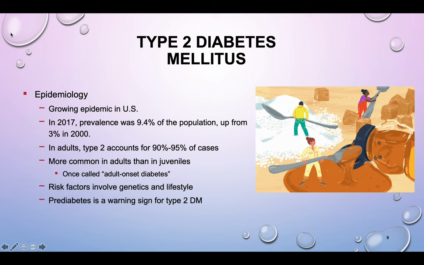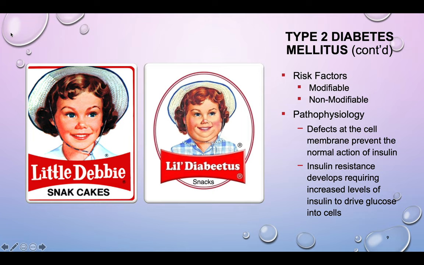And here, look what happened to us eating all them little Debbie cakes. Look at that. A little diabetes. It was going to catch up to us one of these days. Just think, when they introduced hydrogenated oils in the, I think it was the 40s, wasn't it? When they were trying to come up with ways to help us keep food for longer. So if you use these hydrogenated oils, then your food was going to be better. And then some of those oils like Crisco, nothing but trans fats. Your body doesn't even know what to do with trans fats. It just gets laid on your body, and then it's harder than Hades to get rid of it.